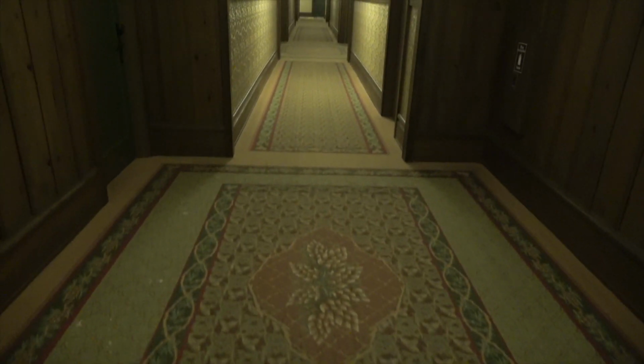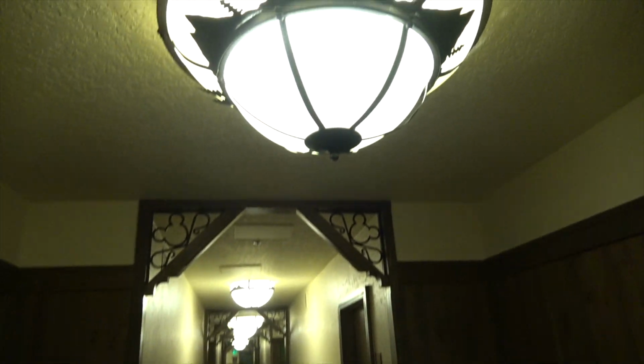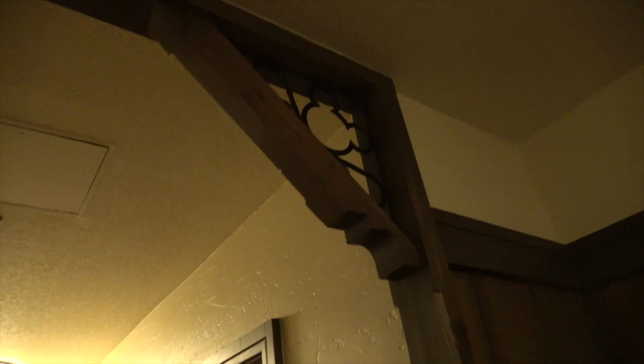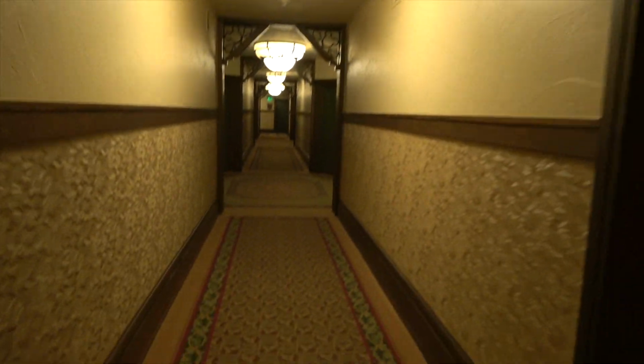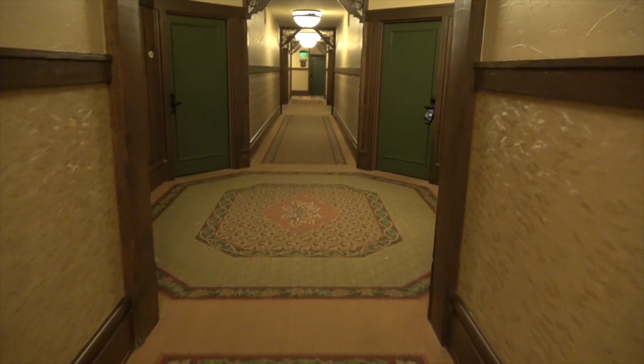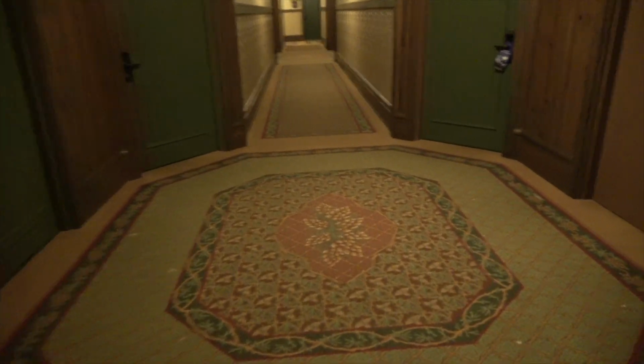What the corridor looks like, leading to the vacation villas. And you can see these beautifully themed light fittings everywhere. And of course, an amazing hidden Mickey up there. So I can't show you what one of these villas is like, because I don't know anybody that's staying here, but this is how it's themed.